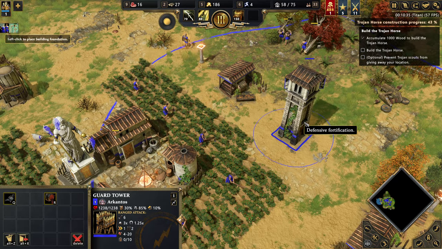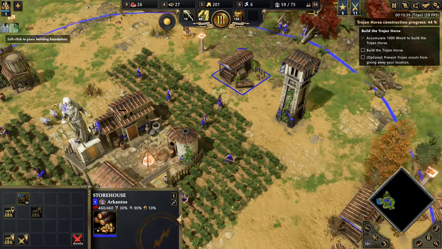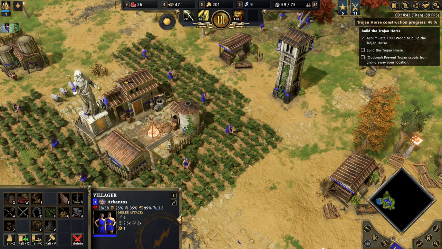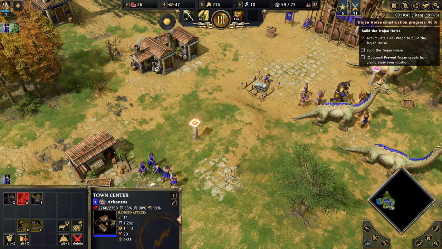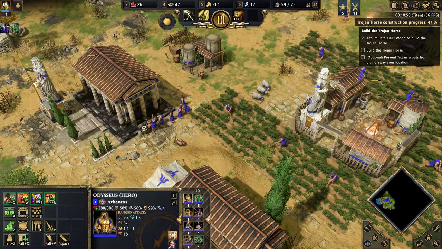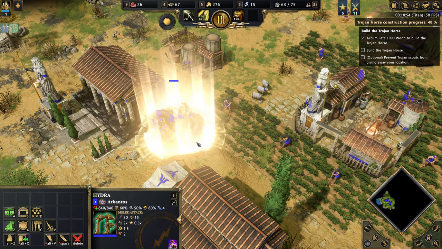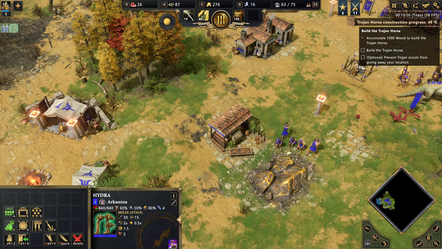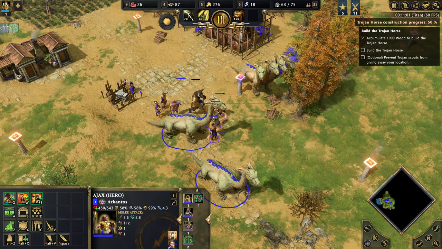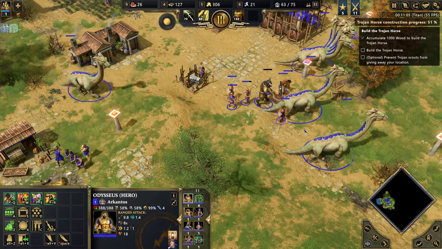Building some towers, even though I have my doubts that they will do a lot. Now go to this location. We are working like crazy. Oh, never mind, there is one more Hydra. Nice. Okay, we have 4 Hydras. Surely that's gonna be enough, right? Surely that's gonna be enough.